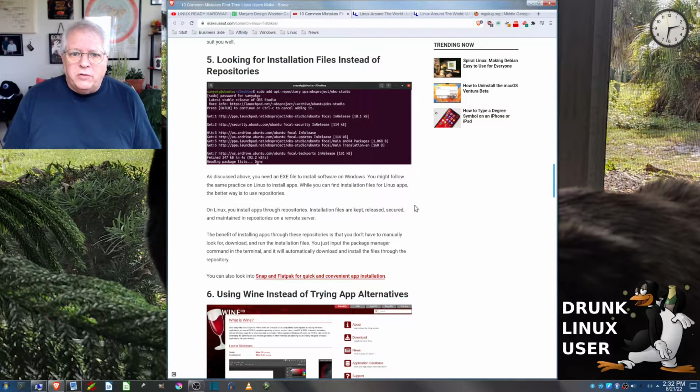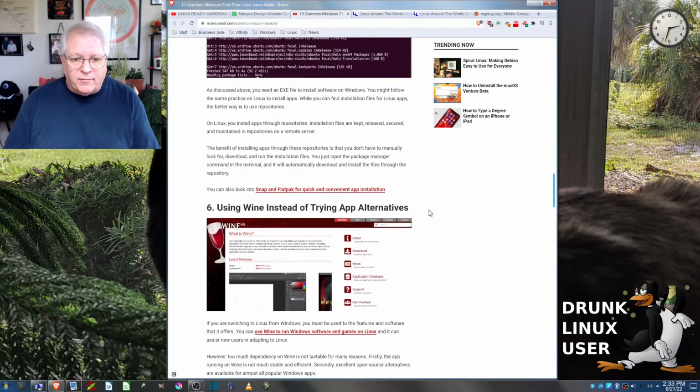So don't rely too much on repositories. And the other thing about repositories is that if the maintainer of that repository is not keeping up with the latest versions, you may find that if you upgrade your system, you will not be able to get an update for that particular software. So again, I tend to lean towards other ways of installing or updating, but there's nothing wrong with repositories. Just keep track of them.